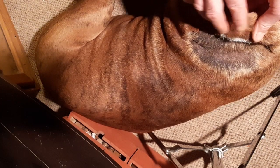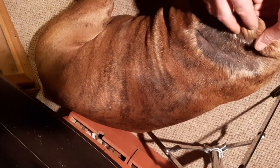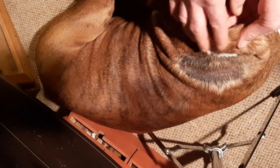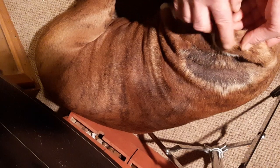Yeah. It's one thing, when you first go out and you come back, always check. You might be able to get the loose ones off, but they're really small before they get full of blood. And then always check a couple days after you're out there. And then check everywhere, especially in the armpit areas and stuff. In the warm spots, they like them.